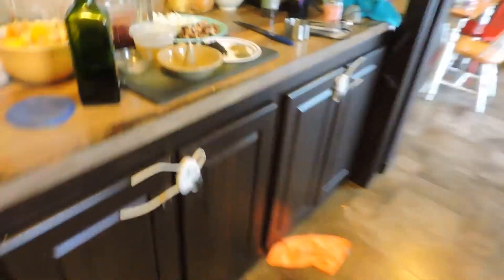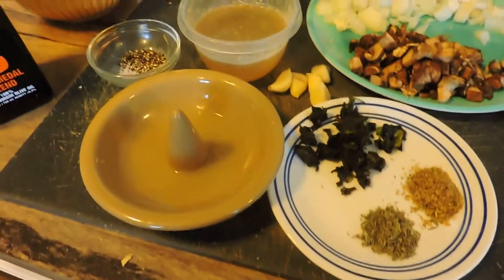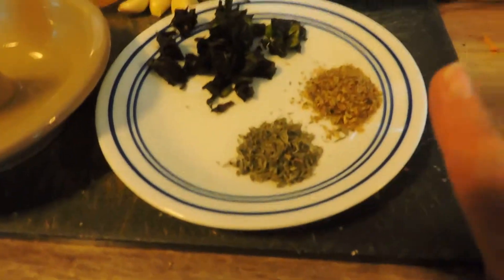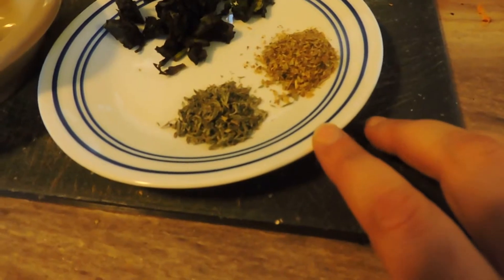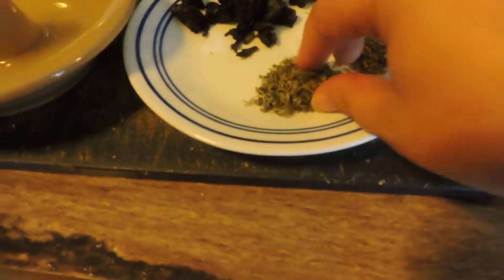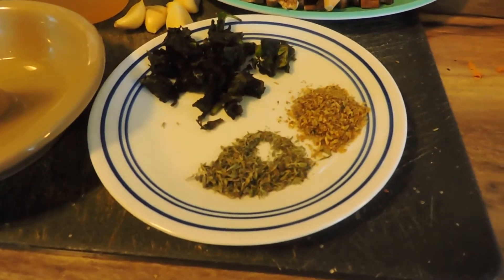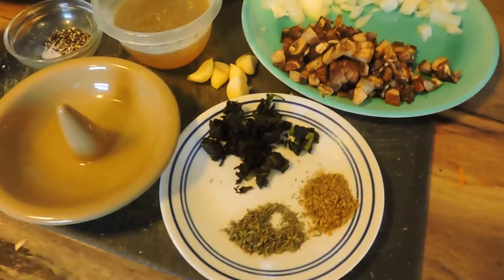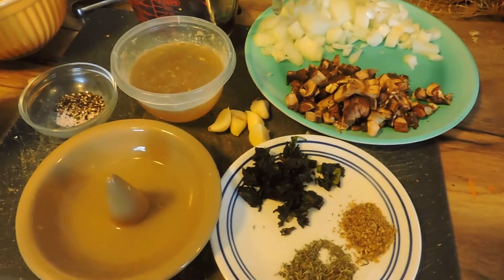We're going to come back over here and finish our talk. I'm going to puree that and then start cooking everything. I got all my spices out on a small saucer - I have basil. The recipe called for parsley but I didn't have any. This is oregano, and this is thyme - which I actually dried myself. This is actually fresh basil, and I just cut it up finely. Remember, you're going to be blending this sauce, so if it's not perfect, don't worry about it.